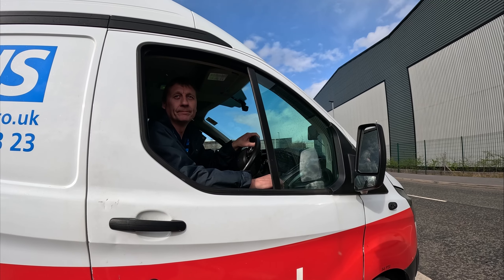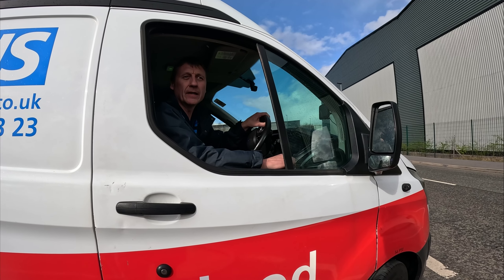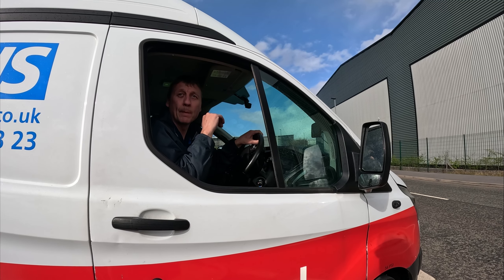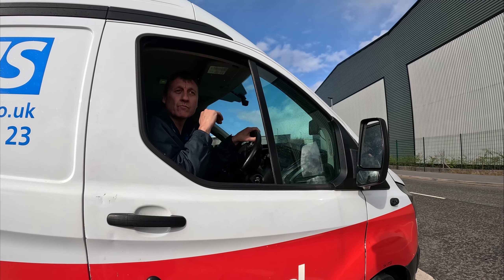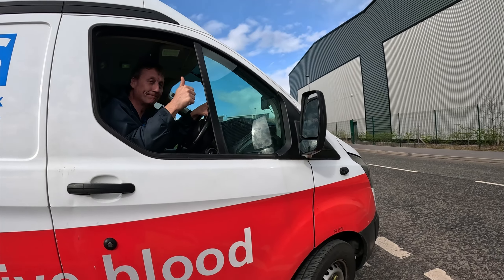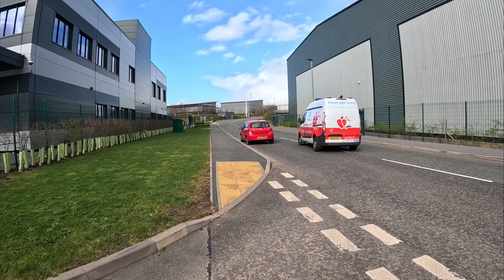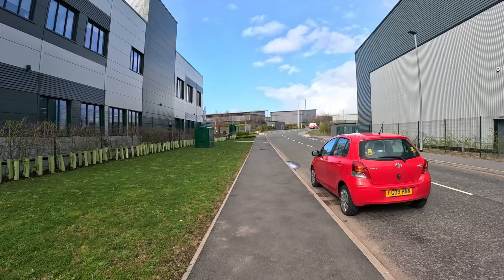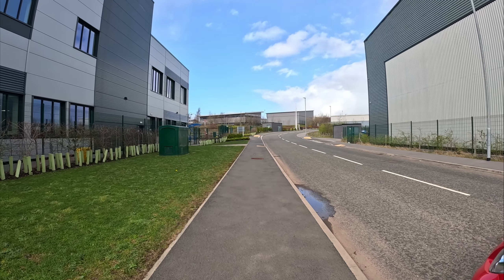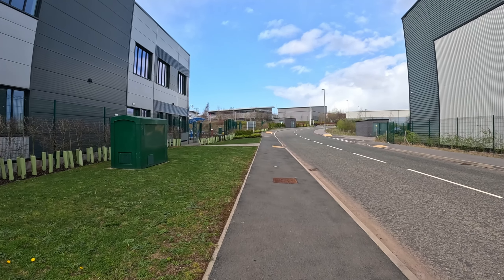His argument was it was urgent delivery. I think he was in a car rather than a van. You have to do it five miles an hour over — police and ambulance can do it. Going through a red light is fine, but I think past a speed camera police and ambulance are allowed but we're not. That's answered that — they probably wouldn't get prosecuted for going through a red light and they can exceed the limit by five miles an hour.